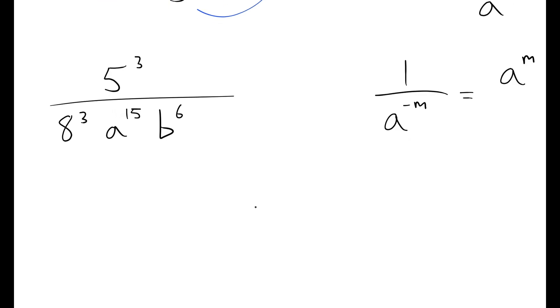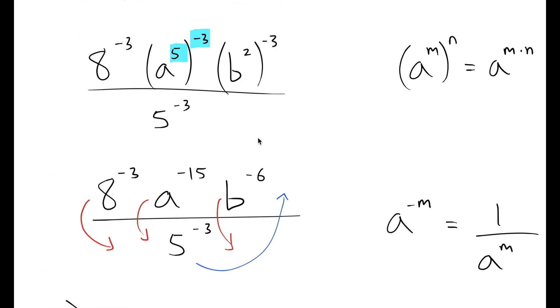It's almost complete. However, in order to be completely simplified, we should do these exponents on calculator. 5 to the 3 is 125. 8 to the 3 would be 512. You don't have to worry about simplifying the numbers any further because they don't share any factors in common. So that was one way of approaching it.